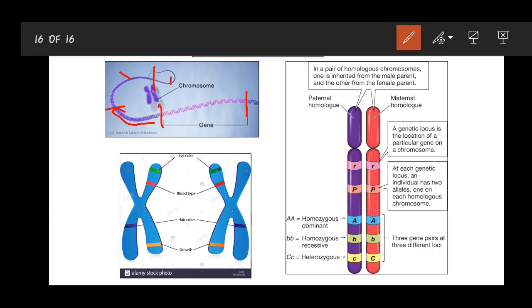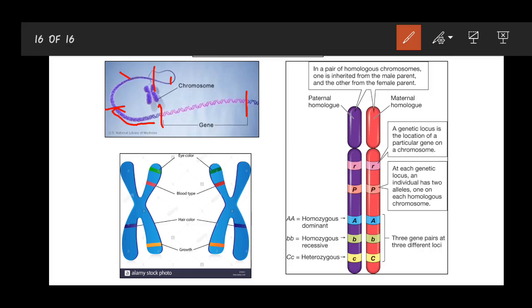For most of the genes, in the case of diploid organisms, we were talking about diploid organisms. We are also diploid organisms. For a diploid organism, most of the genes have two alleles in the homologous chromosomes. Two alternate forms are present for most of the genes. But in some cases there are more than two alleles, which we'll discuss as a separate section. But for most genes you will have two alleles, or two alternate forms. So alternate forms of genes are called alleles.